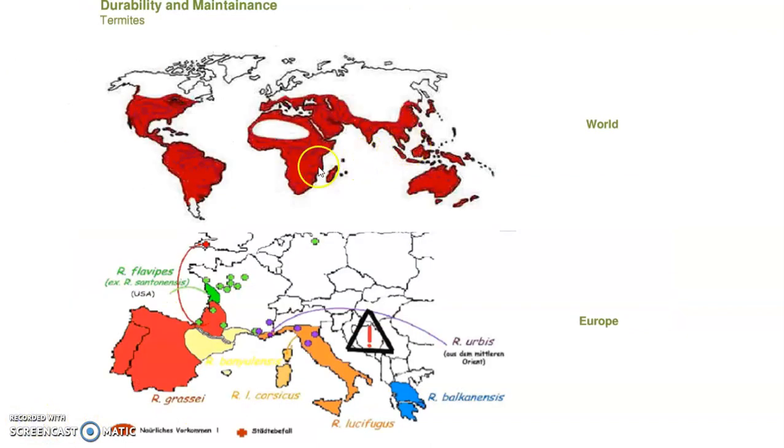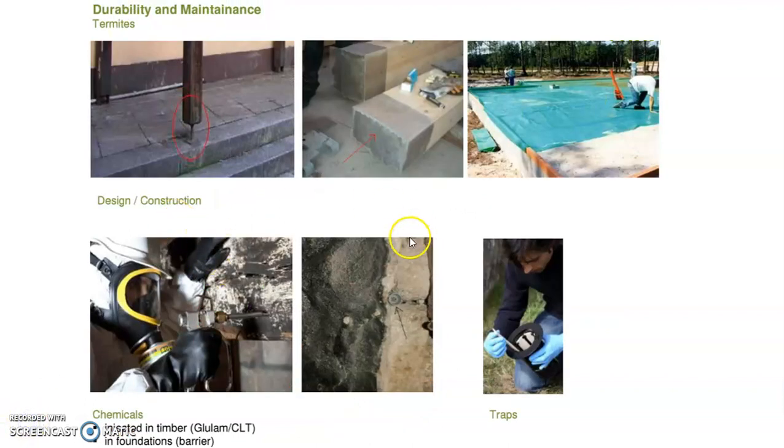In Singapore, just like most parts of the world, we need to consider the effect of termites, because the termite will eat the wood, and if you have a mass engineered timber, it's a kind of wood, so you need to do some maintenance or prevention of these termite infestations. Currently, the most effective way is still through injection of poison or chemicals into the ground, and the chemicals are poisonous to the termites, so that you don't get termite infestation.